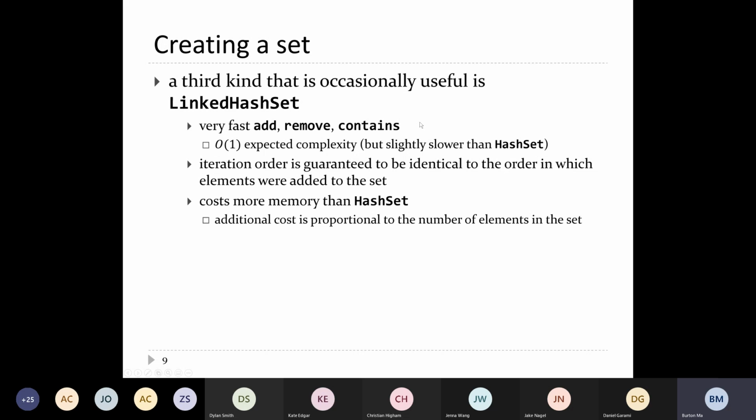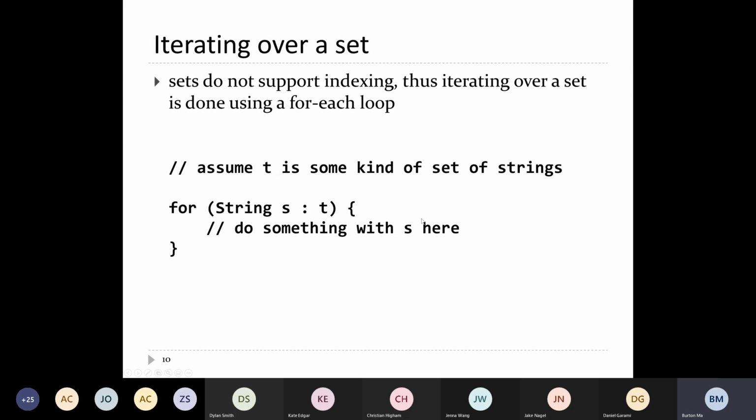So it's like a HashSet, and it's sort of like a list because the LinkedHashSet remembers what order you inserted elements into the set. So that's occasionally useful.